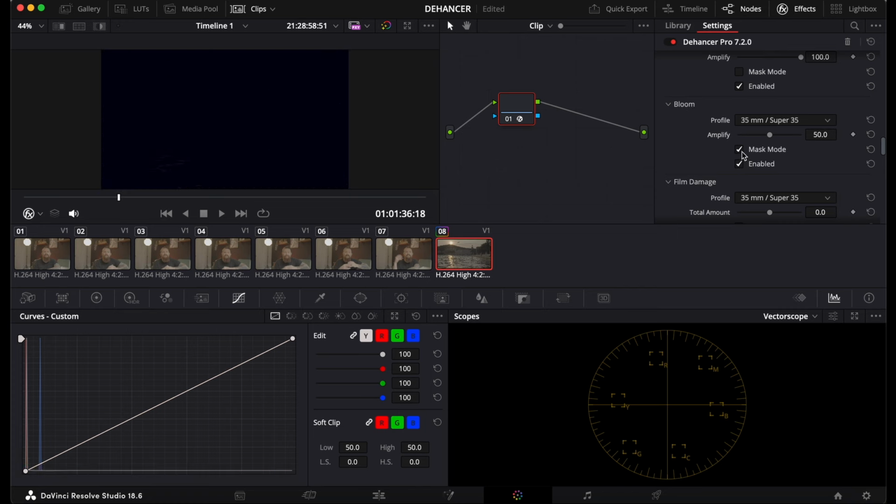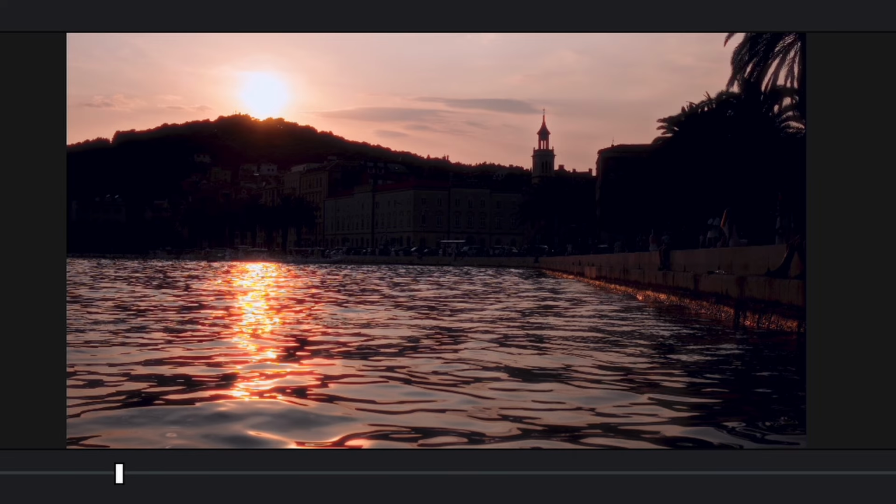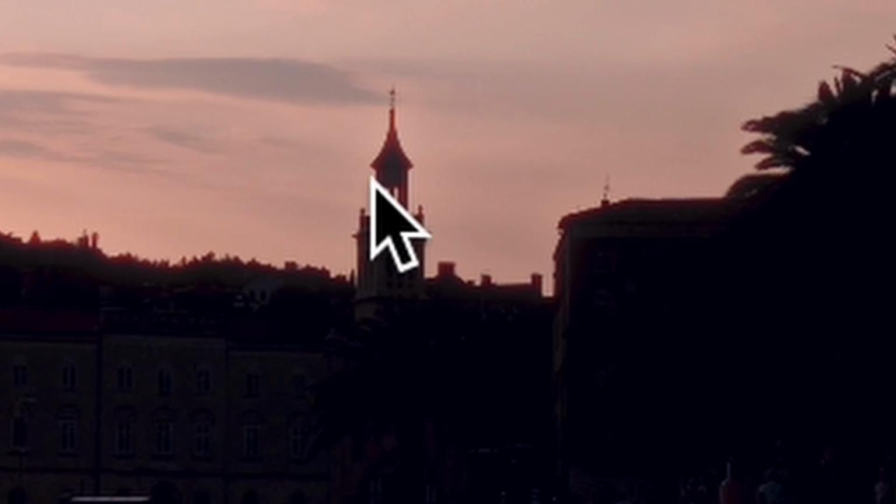Enable, mask. And I like doing it this way, so that way I can see what in the image it's affecting. You can see more of that water's getting affected right here. Or you can do custom, 8, mask, 90, and you can see where it's affecting just this part of the image right here. And then just hit mask mode and disable it, and then you have enable, and then right here you can see the difference and how it's getting that bloom off of that sun right here, and how it's affecting this part of the image as well.